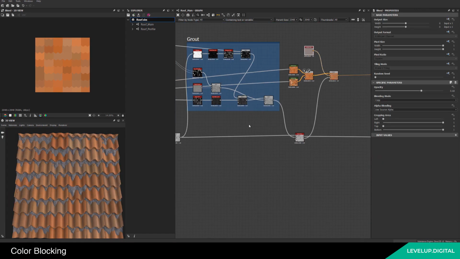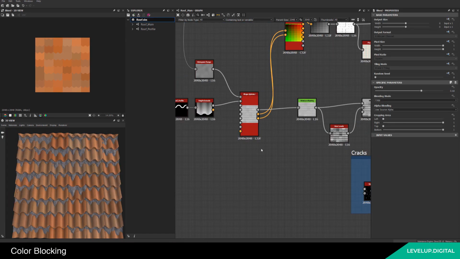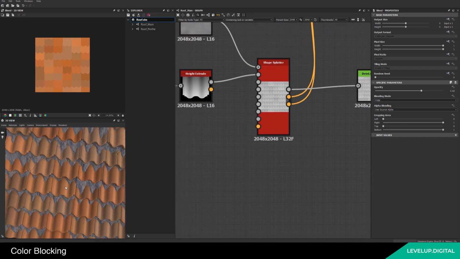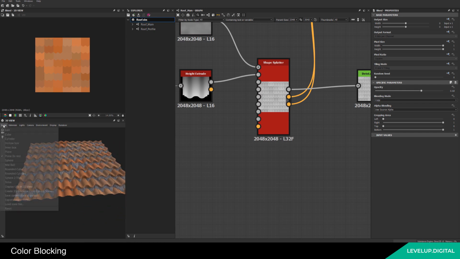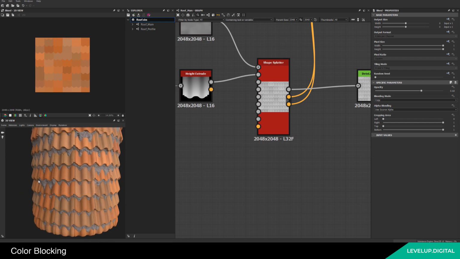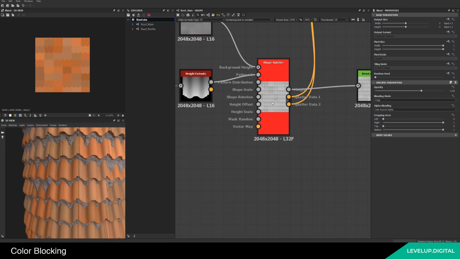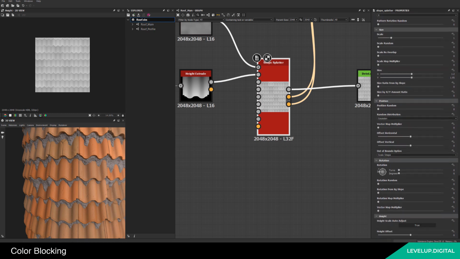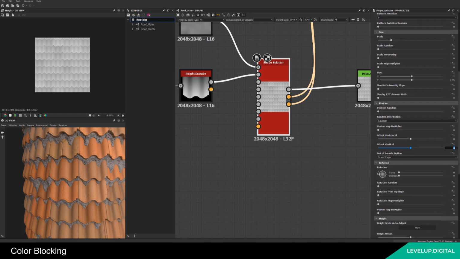So let's go back in time here a bit and move back to our shape splatter. See if we can add just a little more dynamism. It looks like we've been working with the perfect roofer here. Everything is perfectly aligned. So let's mess up his work. So what we can do here is we just put some very low numbers into these offset vertical here. So maybe like a 0.1.